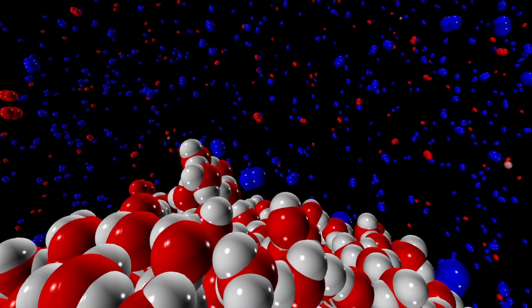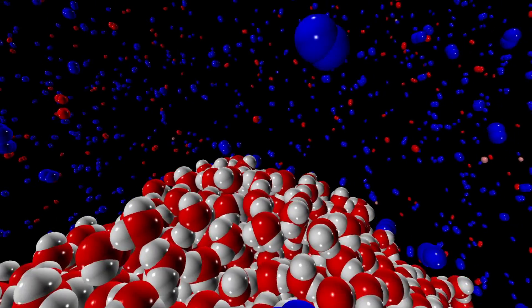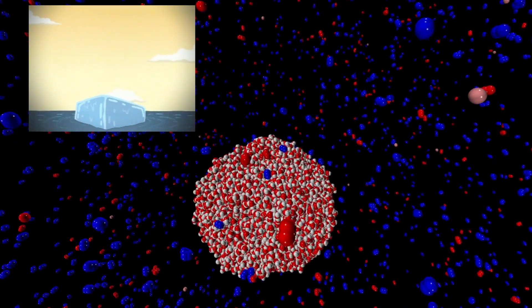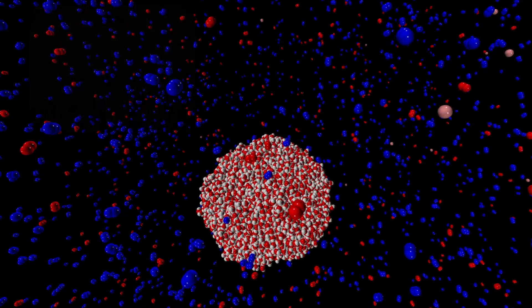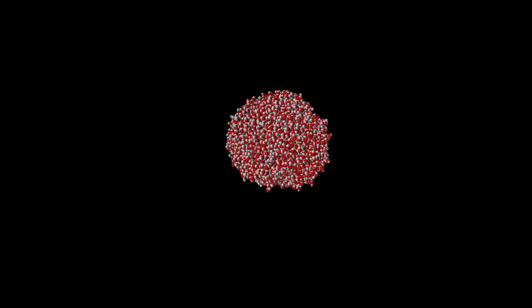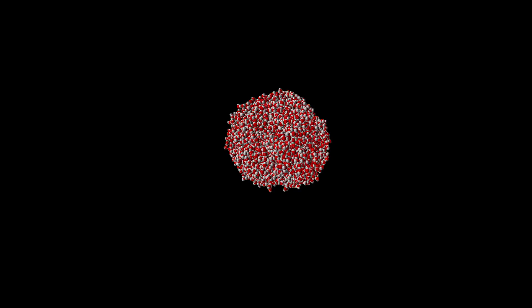Even at 100 degrees Celsius with a powerful heater, it'll take 10-plus minutes to evaporate all the water molecules from a liter of water. Now, here's your fundamental problem: you want to cool Earth down — you need to make the molecules here move very slightly slower. But wait, you said temperature was just the average speed of the molecules. What happens if I take that ball of water and accelerate it? Doesn't that mean it's actually hotter? Well, it kind of depends on your frame of reference.